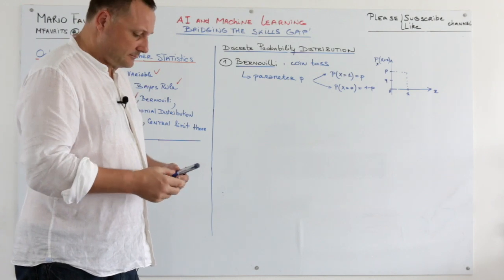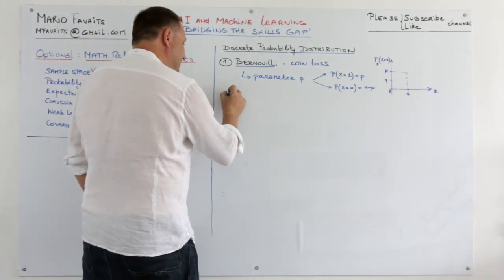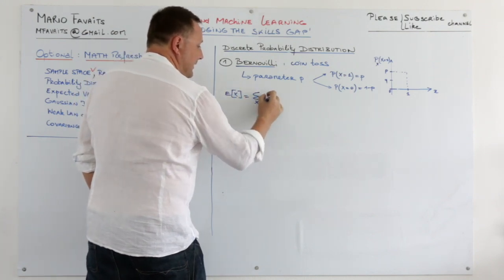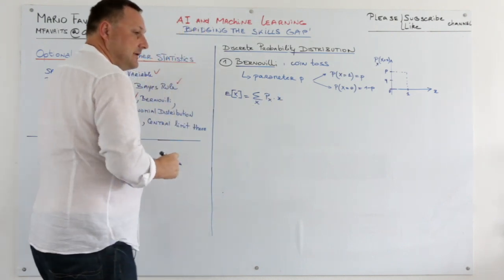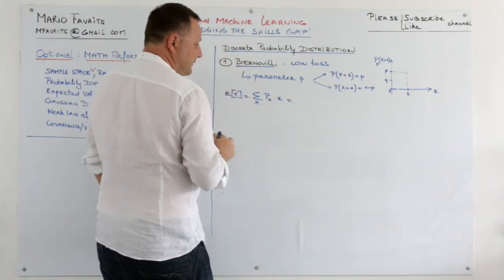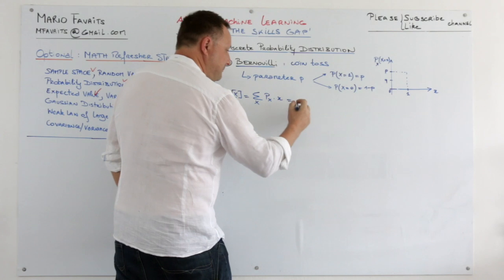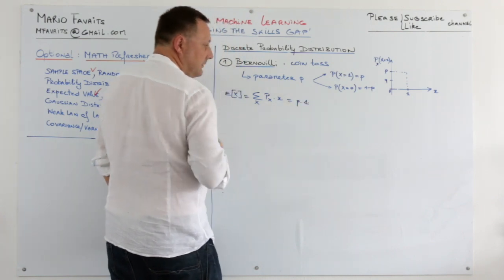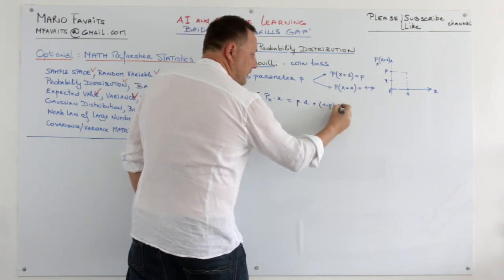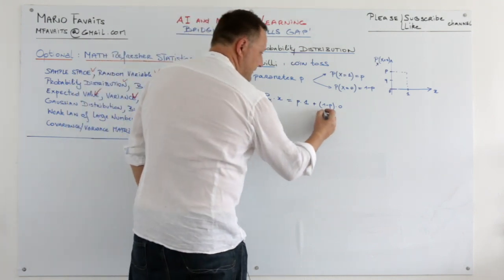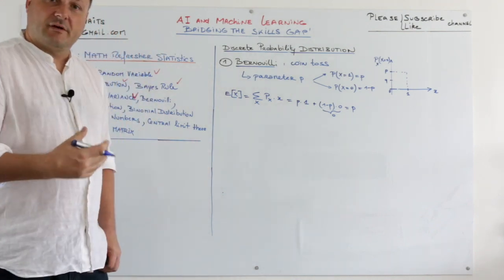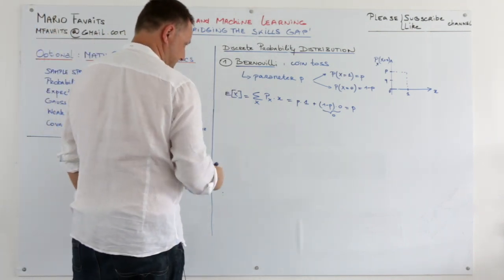We've seen that. The expected value we can quickly calculate. Expected value equals, we remember, the probabilities times the value. It's the weighted average actually. So p times x is p when x is 1, plus 1 minus p when x is 0. So this is 0 and p times 1 is p. Okay, this is p. Expected value in the case of Bernoulli is p.